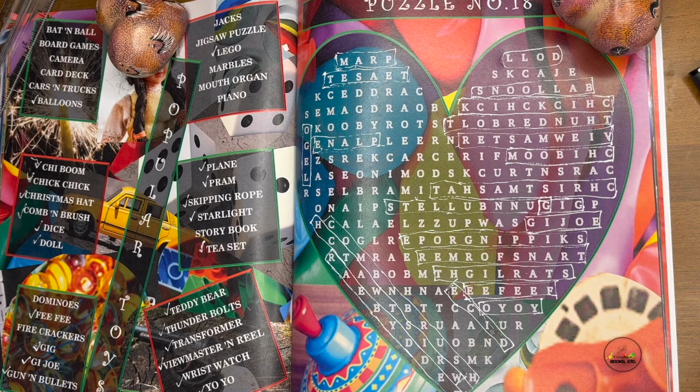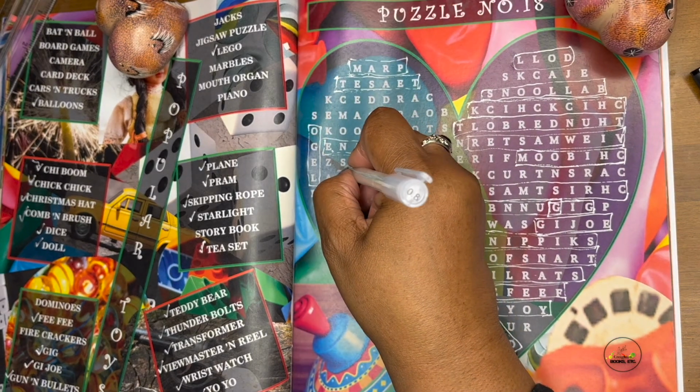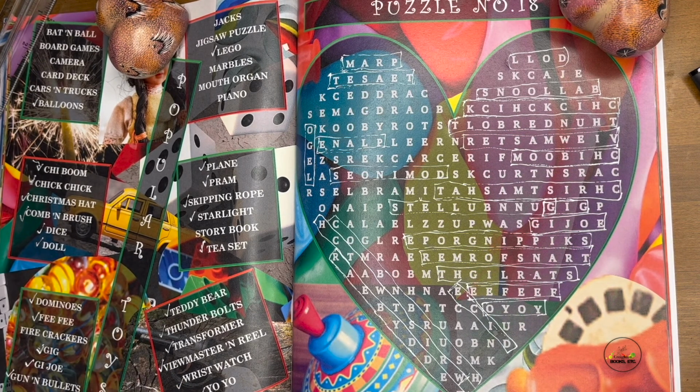Dominoes. Well, this is still a very popular thing to date in Jamaica. Oh, here it is. Dominoes. This one was easy. This is still something that's very popular. Oh my goodness, dominoes. It's a serious pastime in the Jamaican culture. It's just so much fun. Some people are so good at dominoes, they can look in each other's eyes and figure out what's going on. To me, it's amazing. I'm not really very good at it. I know how to match the numbers, and there's a number of numbers in the game, so you just pay attention to that. But some people are super duper awesome at this thing. It fascinates me, to be honest.